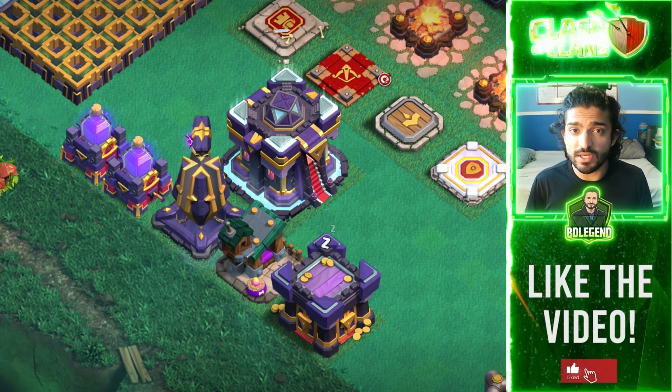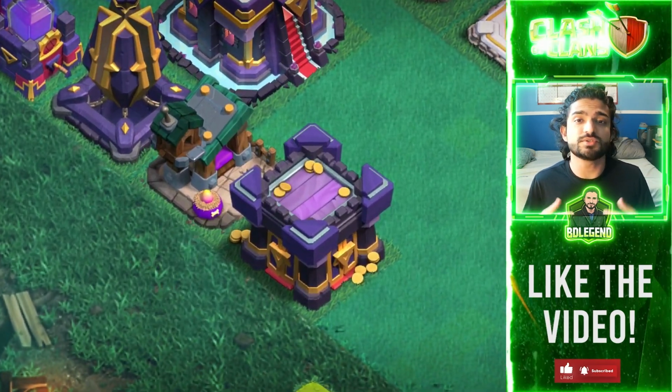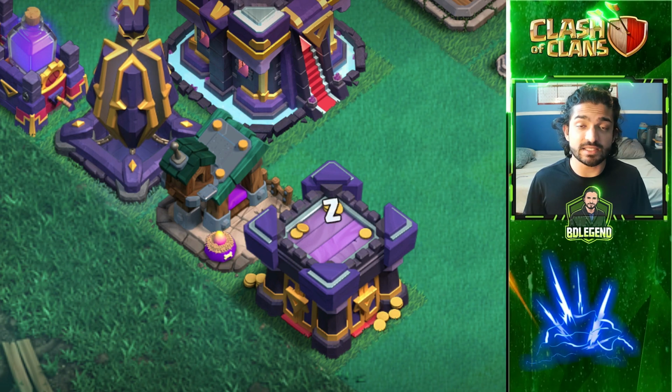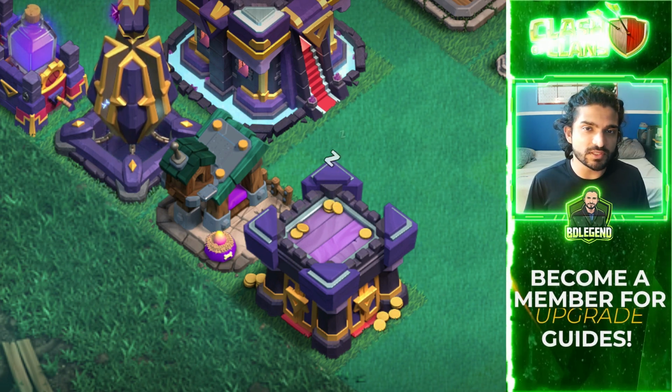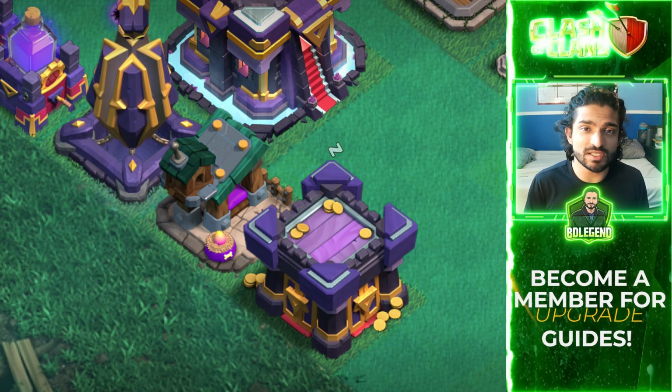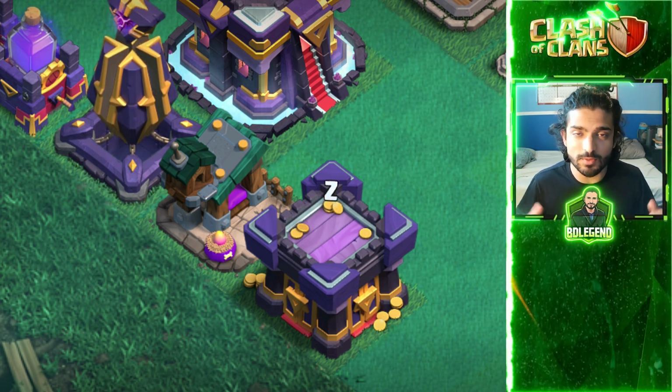The other big priority when you get to Town Hall 15 is to start working on your pet house. Ideally, you want to unlock all of the pets as soon as possible. The first two levels are okay to do manually. However, the next two levels you should be using magic items to get the best value out of those magic items.